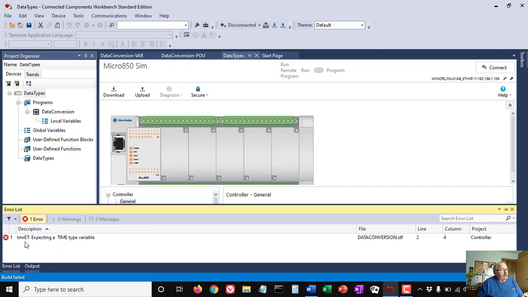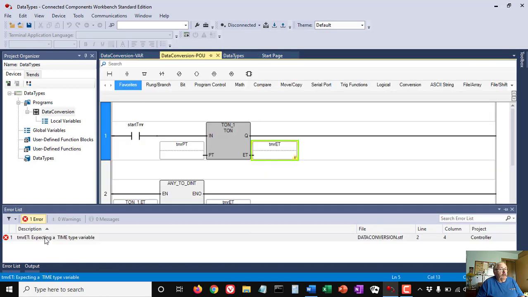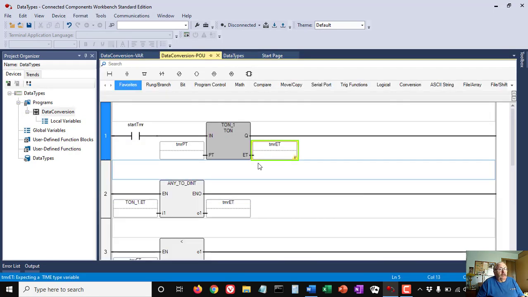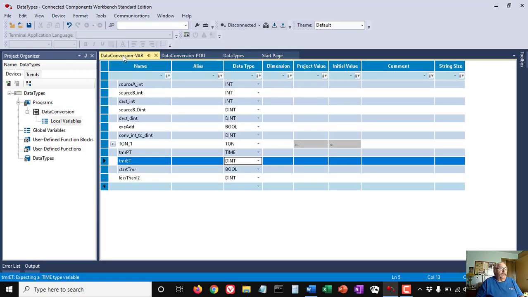Uh-oh. What did I miss? Timer ET expecting time. See, I missed that. I said, I'm going to just change that data type. But this has to be of type time. So let me go back and make this type time. And that means I have to create another tag.